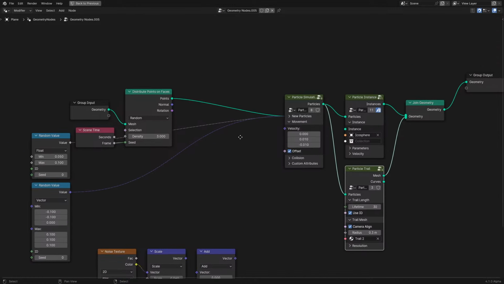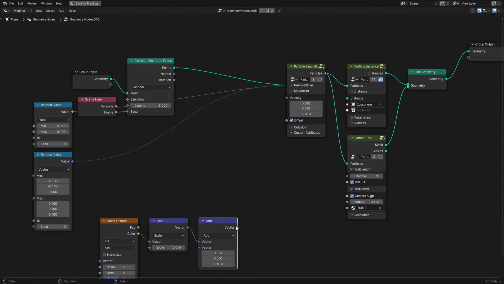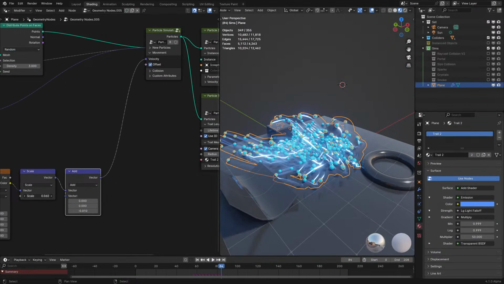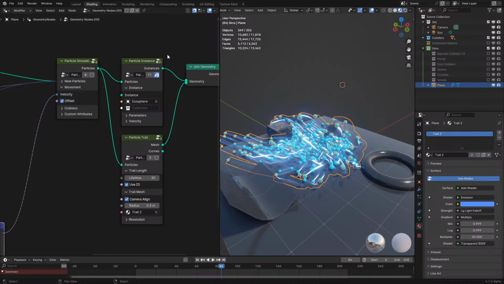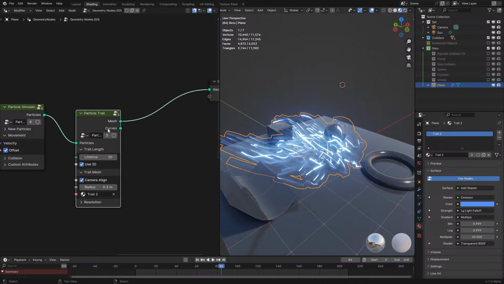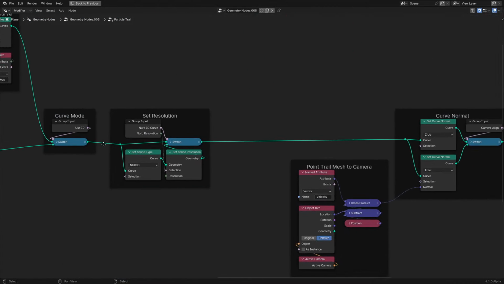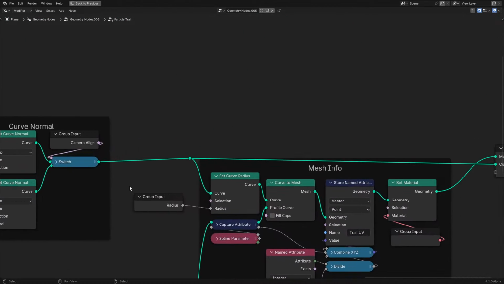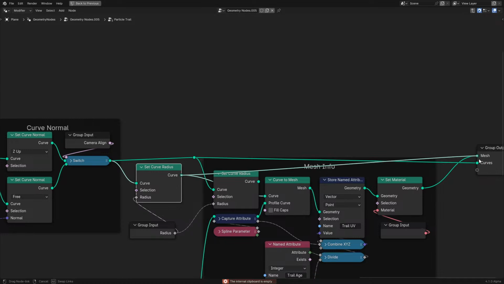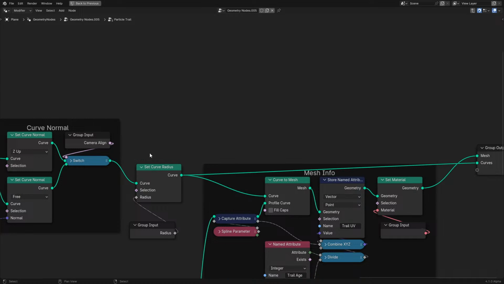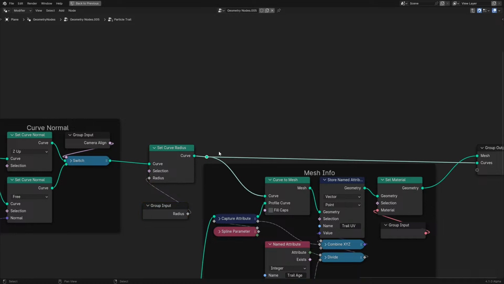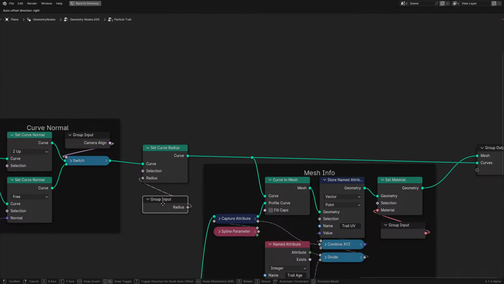And for the velocity, I need the noise and this, which is fine. I'll just plug that in there, should be good. Offset is okay. Let's set this to be like 0.1. So that should be good. We do not need that part. We only need that. Trail 2. I need to set the radius, and I also need to fix that little bug. I forgot to put that up here. So a little, whoops. There we go. We just set the curve radius, and then we send it out. There we go. That's better.